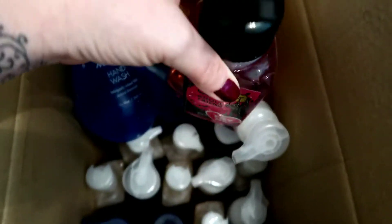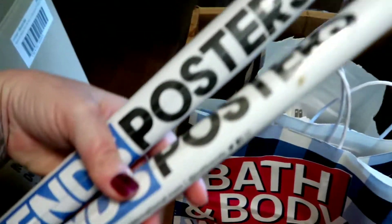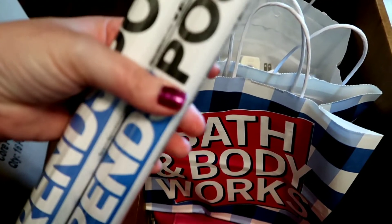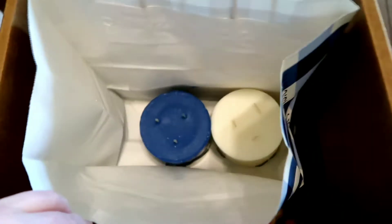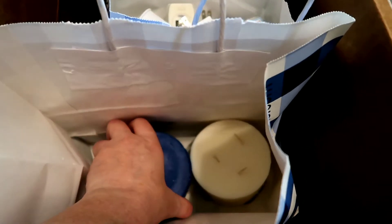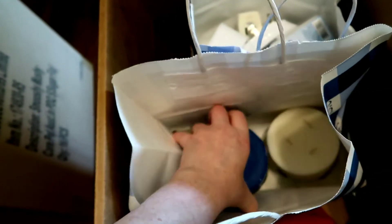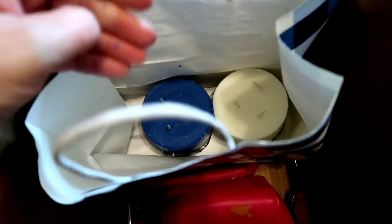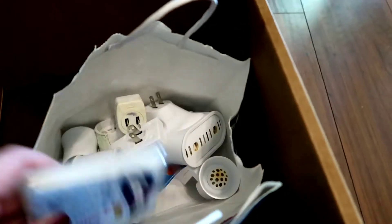Just look at how attractive that bottle is. Right on time — Halloween is right around the corner, guys. My favorite time of the year. This is some posters. Got them dumpster diving. And here are two candles — I actually found four. One is burning in my room, and these two here, they broke, but I can still put them on a plate and burn them, and they will still smell the same. There were a bunch of these plug-ins, so I took them. I found a toilet seat cover, never been opened — pretty cool that you can buy these to carry with you and put on toilet seats.